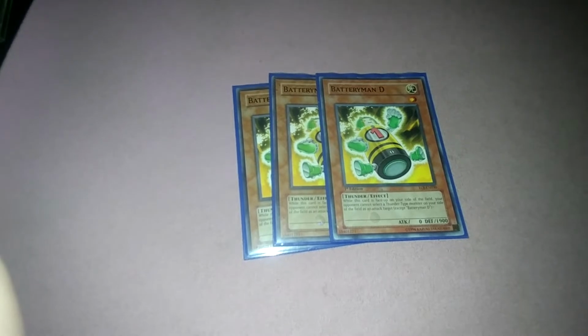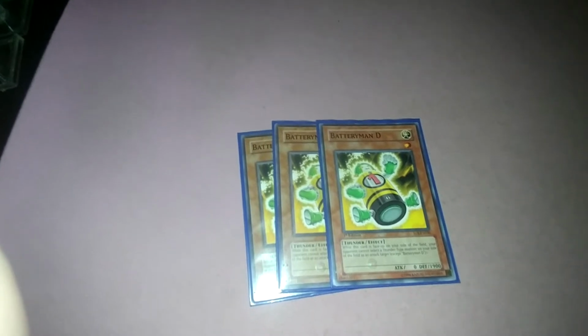Batteryman D. When this card is face up on your side of the field, your opponent cannot select a Thunder type monster on your side of the field as an attack target except Batteryman D. So if you have other monsters out, they must attack Batteryman D first. This whole deck is Thunder. Now if you have both on the field, particularly they cannot attack you.